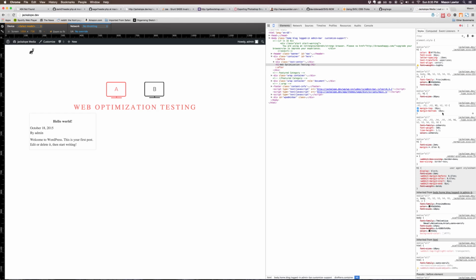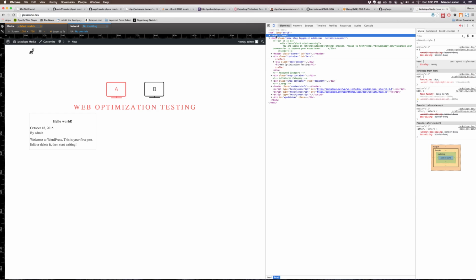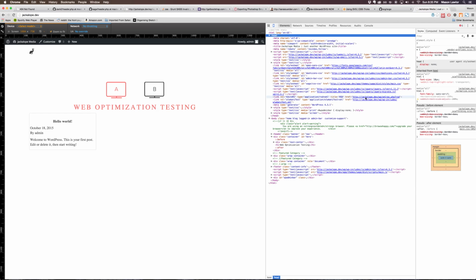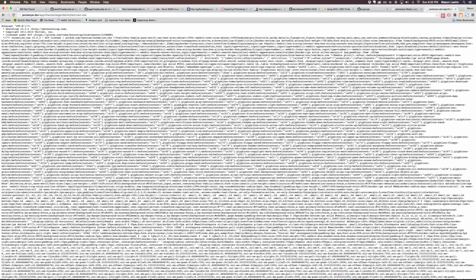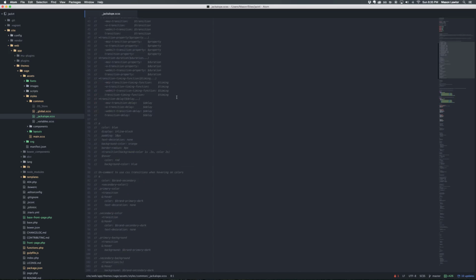But for some reason, the font's not pulling in. Perhaps the file path is wrong.